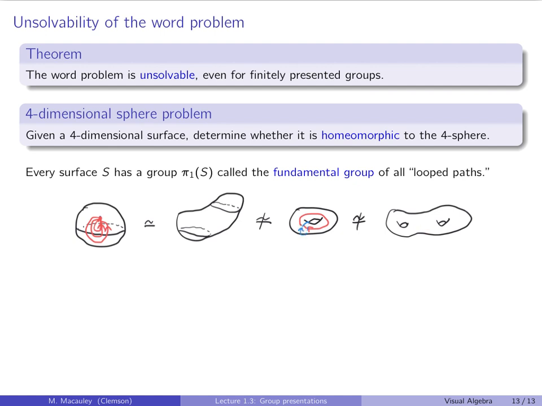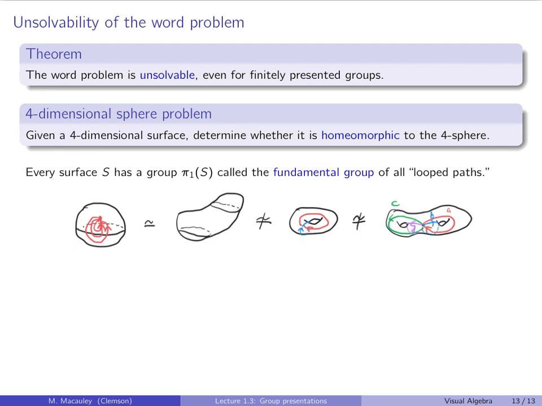Now in the two-dimensional surface, if you take your base point, doesn't matter where, but say here, then you might have a loop that goes around this way. Maybe we call this A. We will have a loop that goes around this way. Maybe we call that B. But we'll also have a loop that goes around this way. Maybe that's C. And then a loop that goes this way as well.